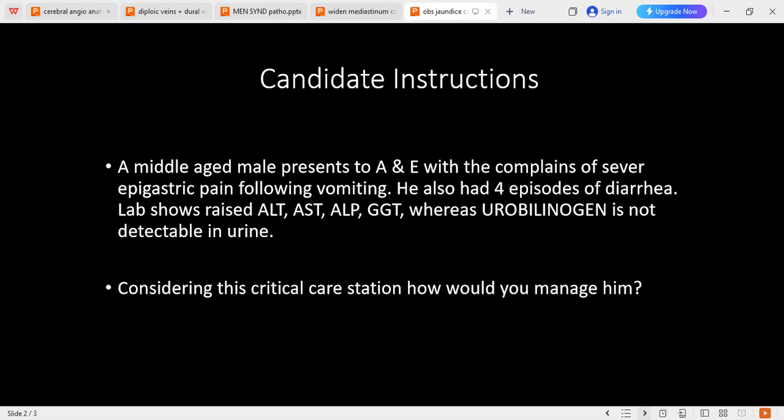So if you've read and understood the critical care scenario, please tell me how would you manage this patient? After complete history and examination, I will pass the IV line and resuscitate the patient with IV fluid, which is around 80 ml per hour. Along with that, I will take some blood samples and do the investigations, which include urea, electrolytes, complete blood count, LFTs, and clotting profile. After that, I would like to do an ultrasound examination to rule out the reason for the vomiting and the raised liver enzyme levels.